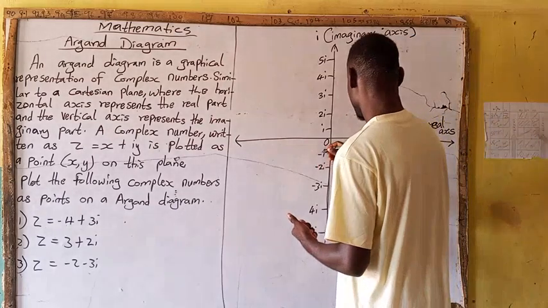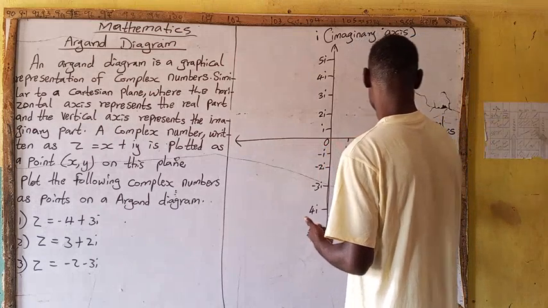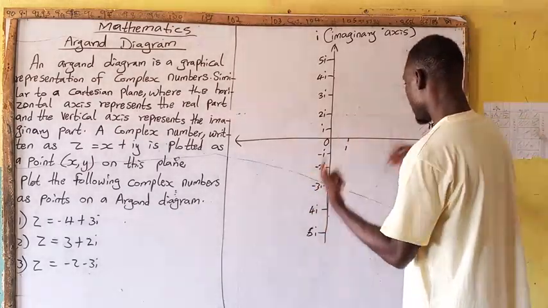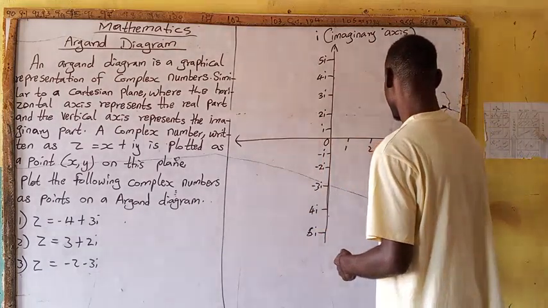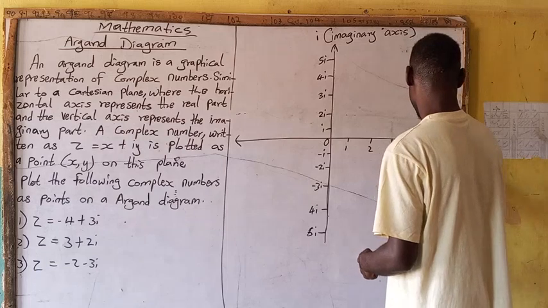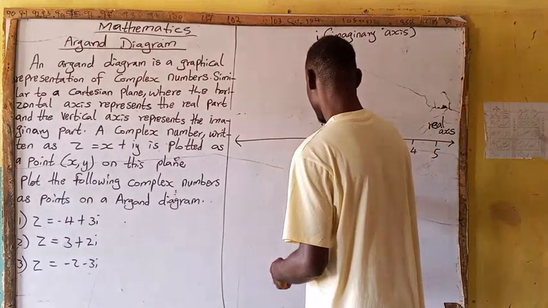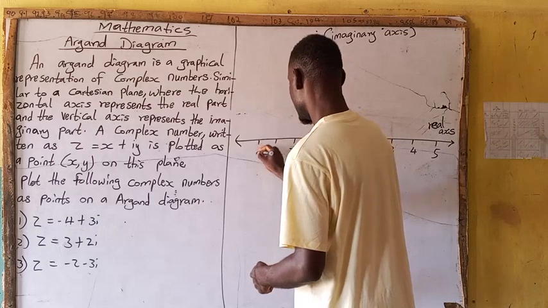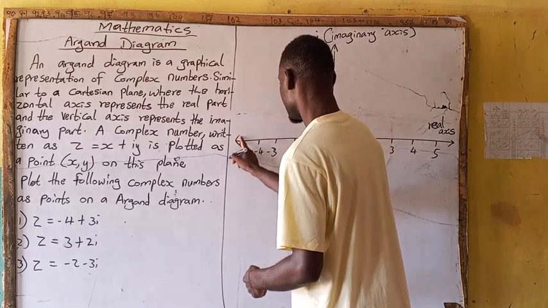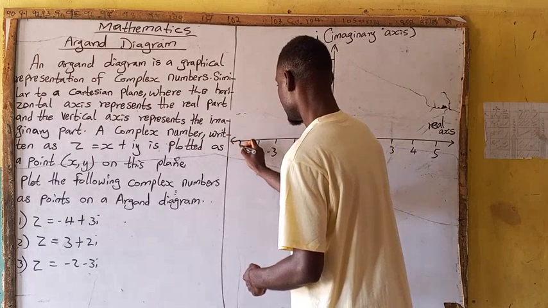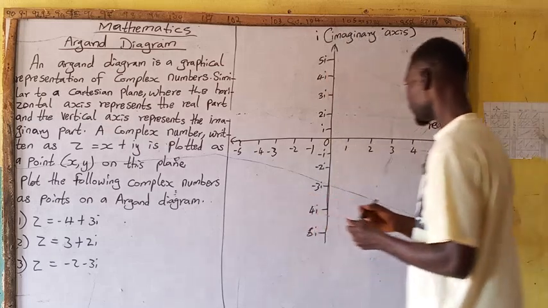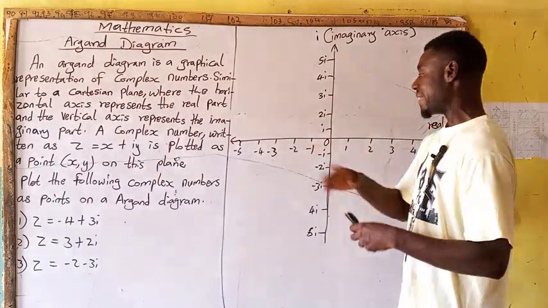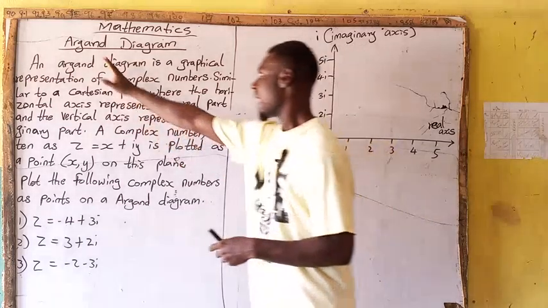Okay, let's take the same values here. We have 1. These are the real numbers. They are not attached with i, not attached with the imaginary number. This is 2, this is 3, this is 4, and this is 5. Now this one will be negative 1, negative 2, negative 3, negative 4, and negative 5. Now, this is how to plot a graph concerning a complex number, and this is all about the Argand diagram.